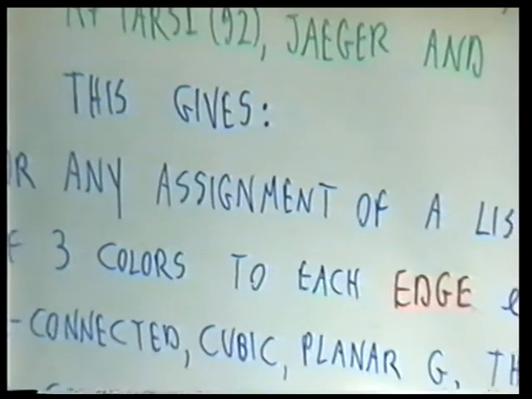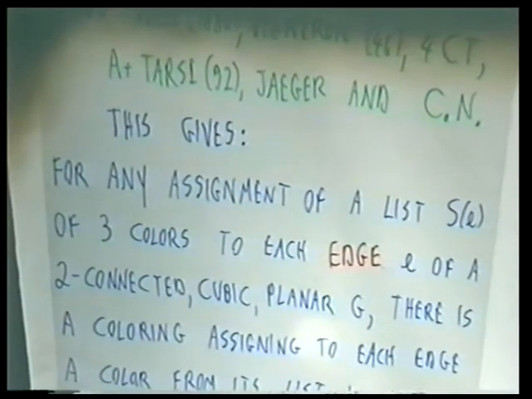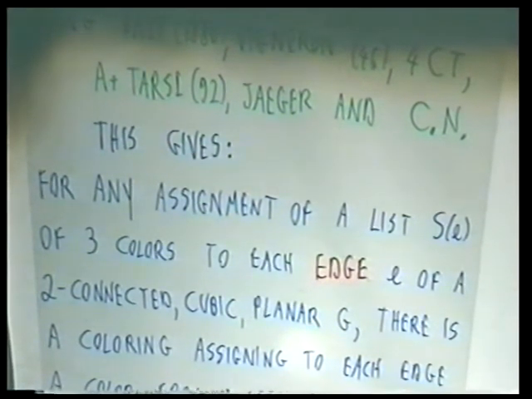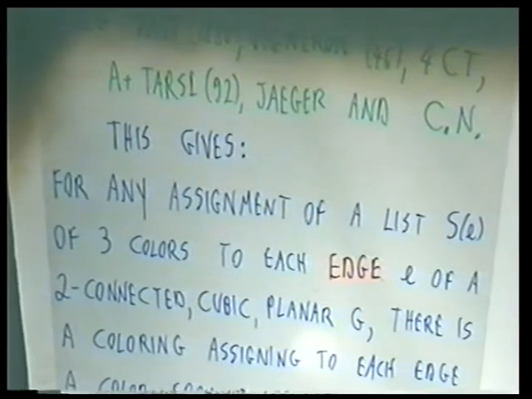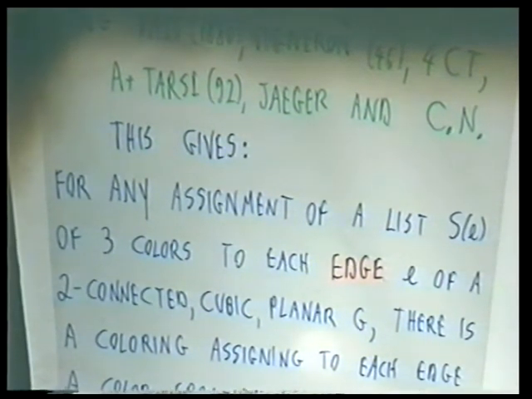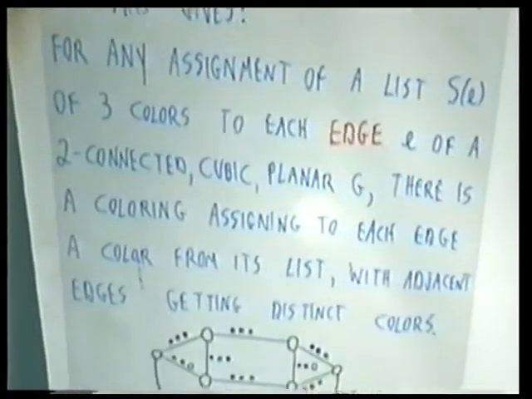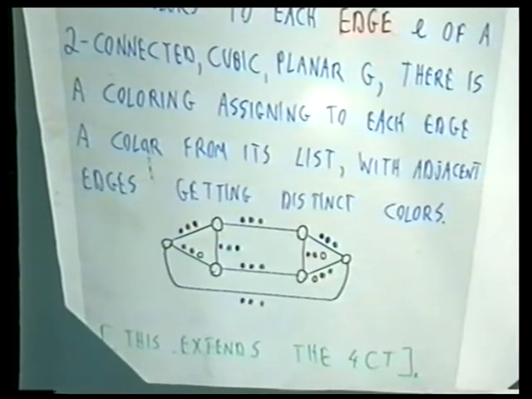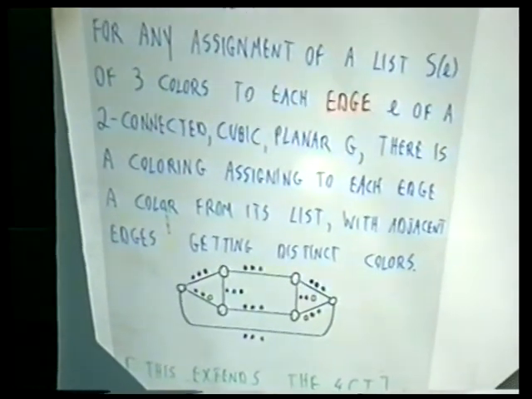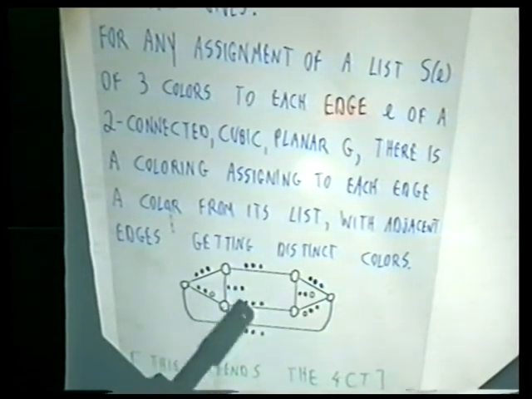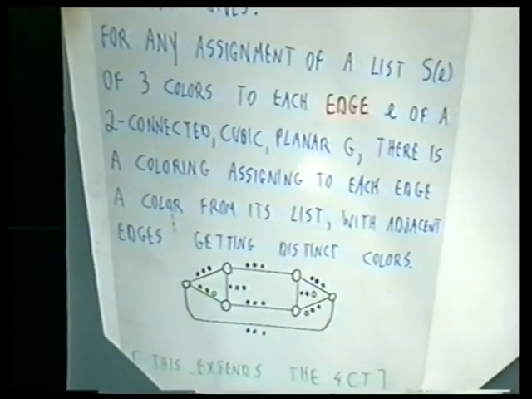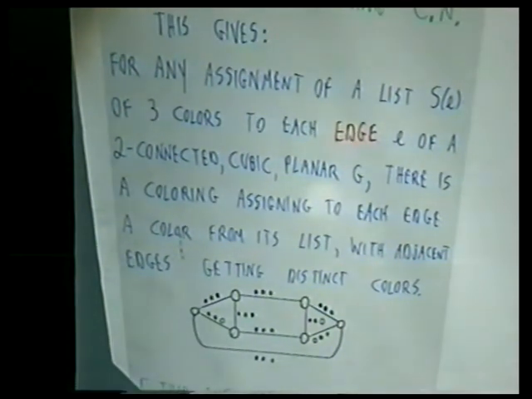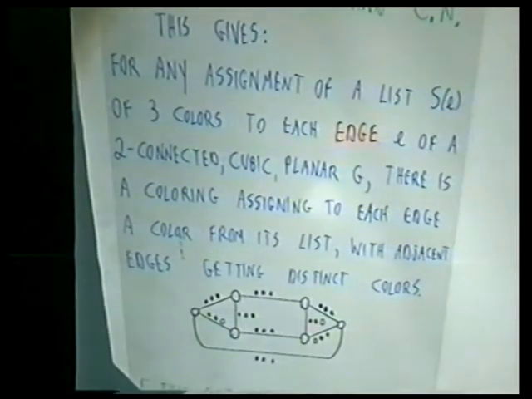There is an old, simple result by Tate from the previous century that says that the four-color theorem is equivalent to the following statement, about a planar, cubic, two-connected graph. Let me say what this is. You see a picture here. You have a planar graph, so it can be drawn in the plane with edges being straight lines and no intersections, let's say. And it's two-connected, namely, we cannot separate it by deleting one vertex or one edge. So whenever we delete an edge, it stays connected. And cubic means that the degree of every vertex is 3. So at every vertex, we see 3 edges.